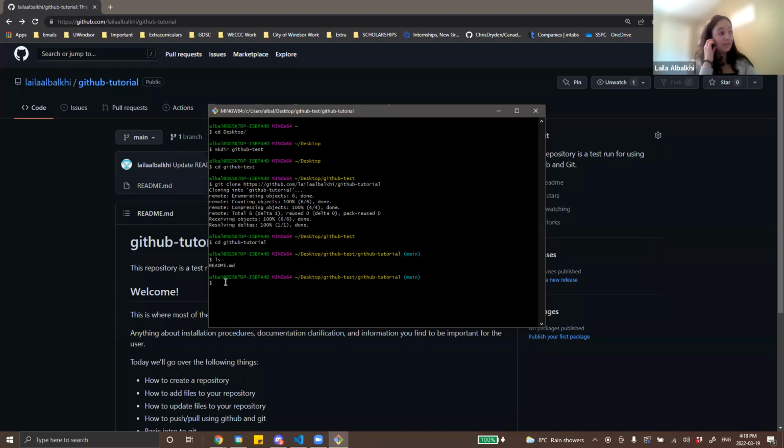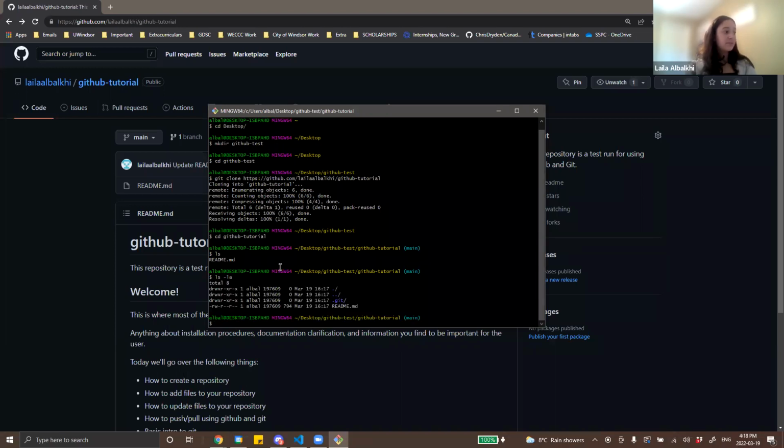If you're on Mac, there's a different way to show the hidden files. On Windows, it's ls -la, I believe. Yes. But on Mac, it's just -la. It's a shortcut. Either one will work. So here we see that we have the README file that we've created just now. And we also have a couple of other files. .git is the hidden file that hosts the repository that you have. I wouldn't recommend changing anything in that directory. So I would just stay in this main branch, and anything that you'll need to do will be in here.